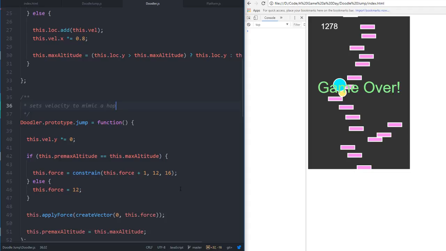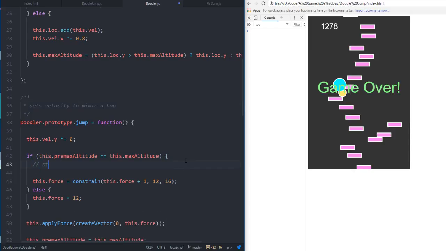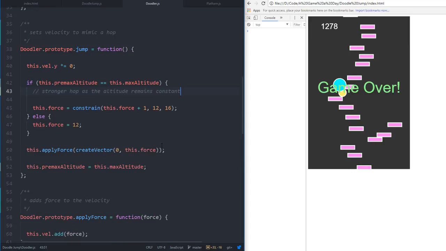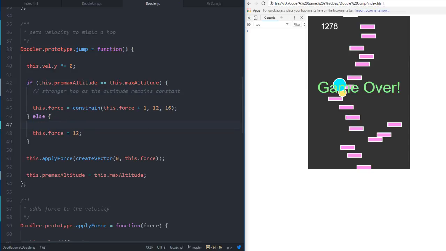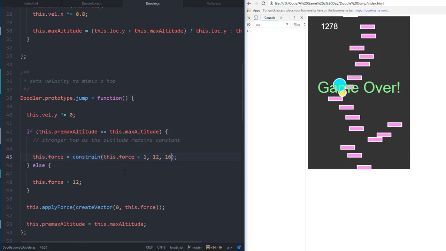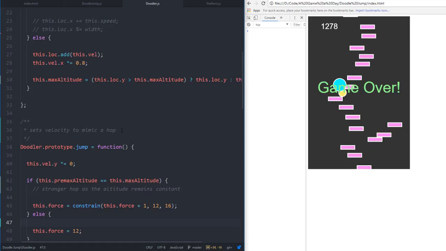So, stronger hop as the altitude remains constant. There we go. So that can kind of give you a little boost, although we do need a better way of boosting. I think that's fine though.